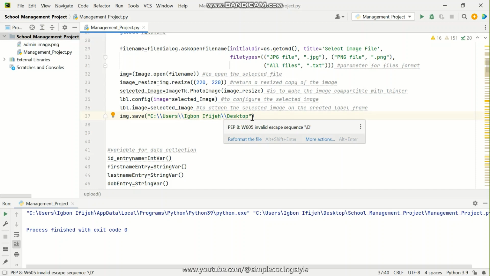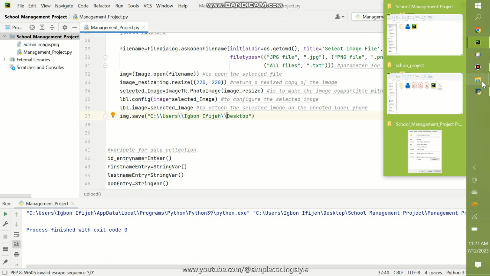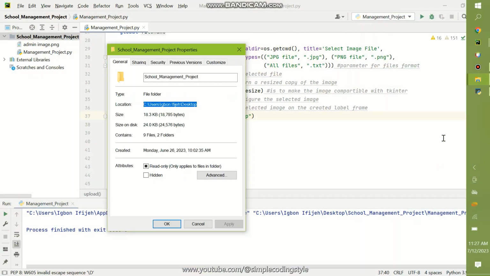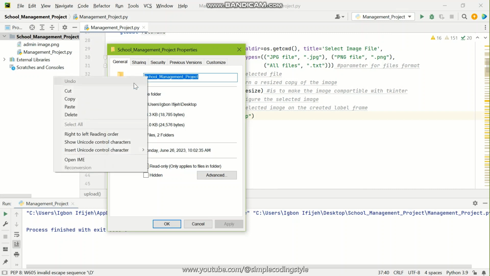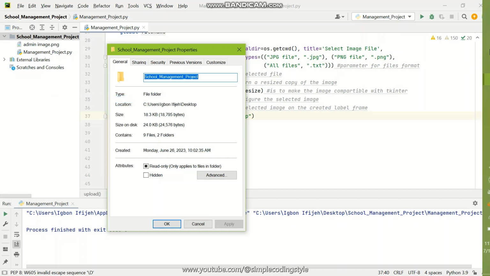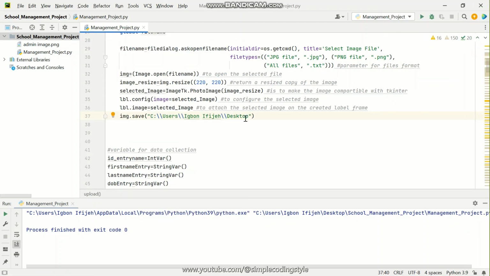Okay, so after that is done, next is to include the name of the folder. All right, so I've copied that, and now this is the name of the folder. Next is to copy this, go down to the code, give a double backslash as well, and then paste this down there.